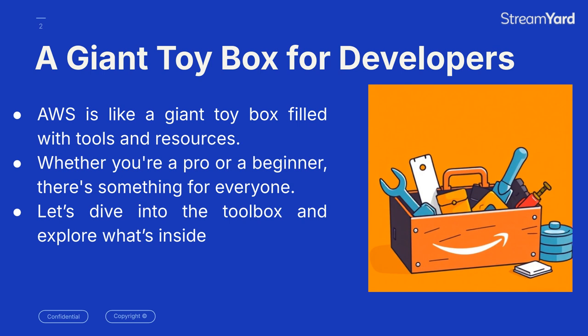AWS has a giant toy box for developers. It offers over 200 fully featured services across computing, storage, databases, networking, analytics, machine learning, security, and more. For developers, this extensive ecosystem provides solutions for virtually any cloud computing need, from simple storage solutions to complex AI applications. The platform supports both beginners with user-friendly interfaces and documentation, as well as experienced developers who need advanced capabilities and fine-grained control. So we have a very giant toolbox that we are going to look at, focusing on AWS developer tools.